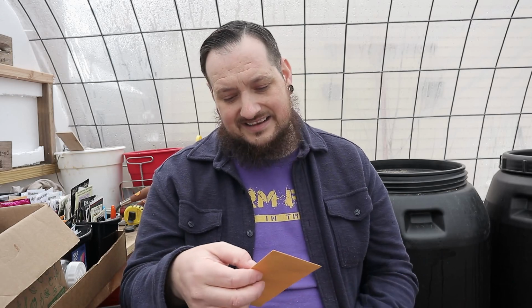What do we got? A kohlrabi, something we just started growing a couple years ago. Kind of like a cabbagey, potato-y type thing. It's really good. Something different, kind of breaks up your meal of your normal stuff when you're eating it. I got this daikon radish. Very excited about that. I want to grow a massive radish. Something you can really roast up and just eat for a while. I think that'll be awesome.